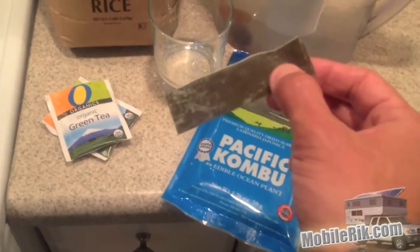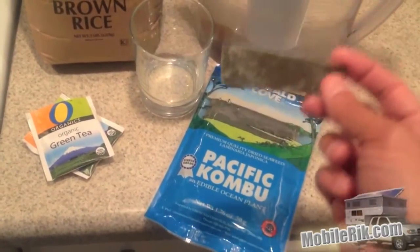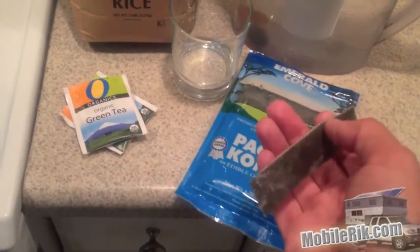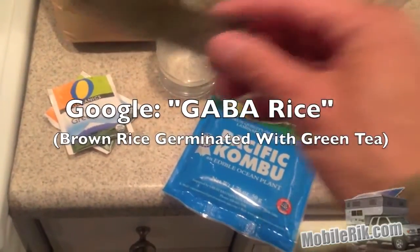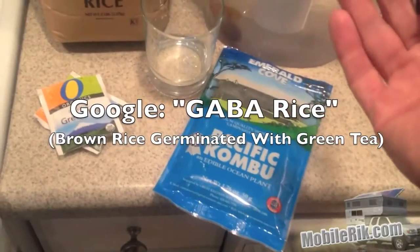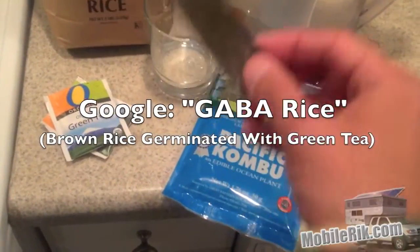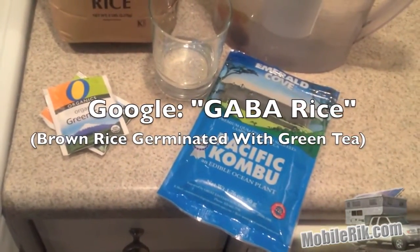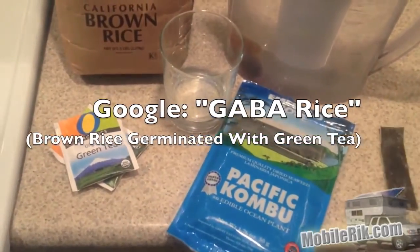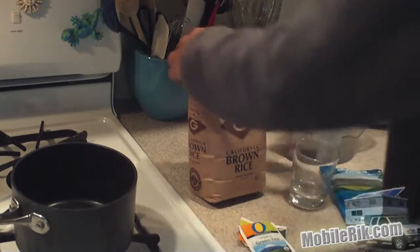It also has been shown to further increase the nutritional value of the sprouted brown rice. You can look this up. Go ahead and look up germinated brown rice, GBR rice. It's also called GABA rice, G-A-B-A, because that's the main nutrient that is increased something like fourfold. And adding the kombu also multiplies the nutritional effects within the sprouted brown rice. So let's show you what we do. Like I said, you're going to be really pleased to find out just how simple this process is.